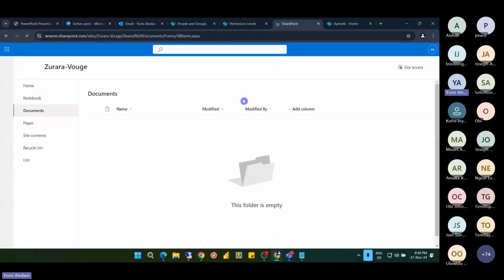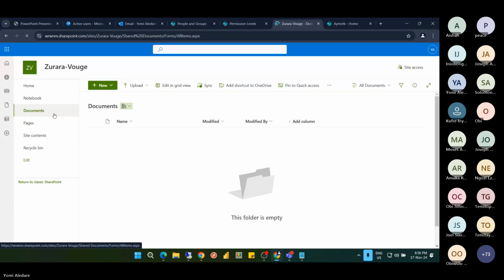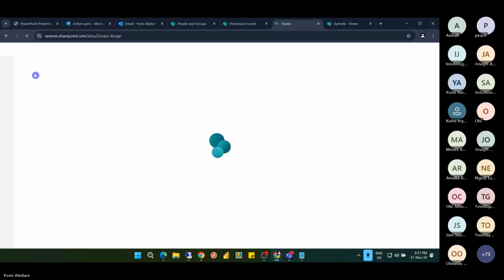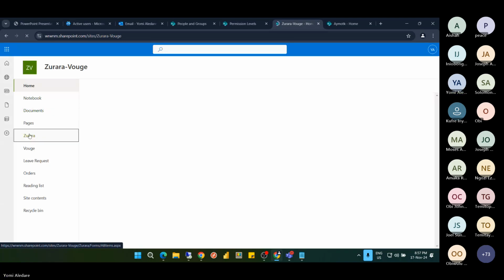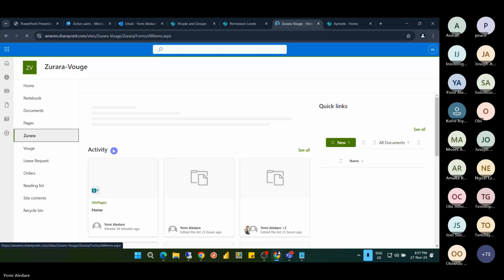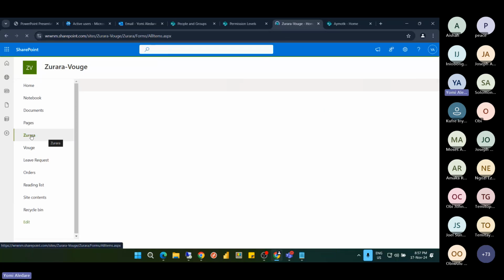You observed yesterday when I shared the Zurara document library. Let's go back to it. On this Zurara document library, remember we had some folders that some of us were able to access.